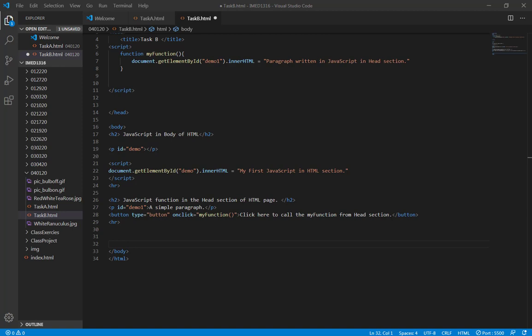It's very similar to the top part. As you can see, the function that you just wrote, we're going to do the same thing in here. So I'm going to write the function. I'm going to call this my function, but I can't call it the same name as in the header section. So I'm going to call it my function 1, just a little different, and put a 1 after.